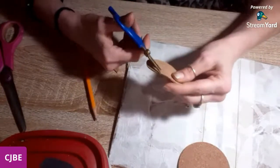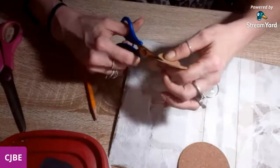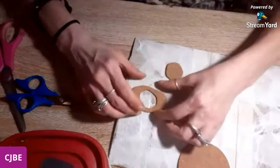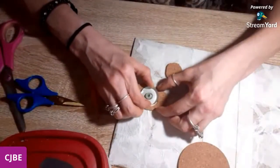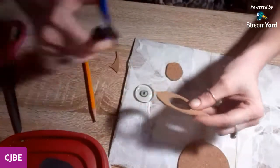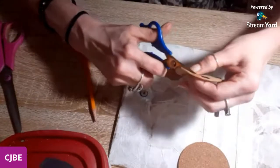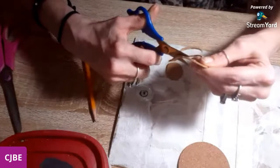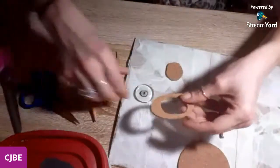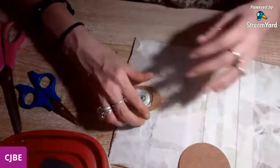And all this is a piece of cork. That goes there. Must be just a little bit bigger because I gotta make some eyelids. Just a little bit bigger, not much. I mean, it's just for looks anyway.